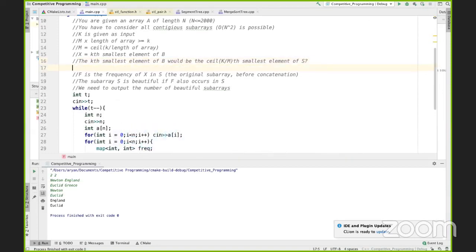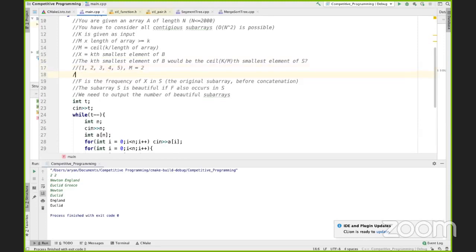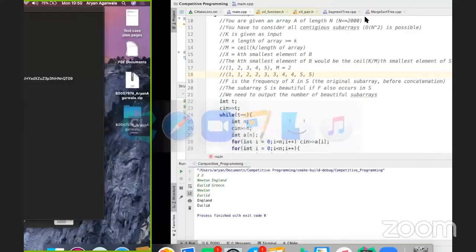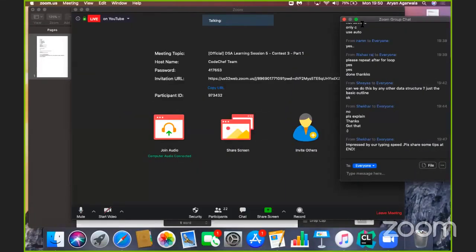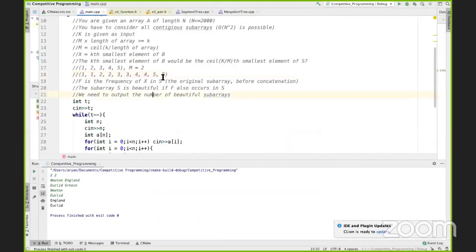Let me give you an example. So let's say we have a subarray 1, 2, 3, 4, 5, and m is equal to 2. So B is equal to 1, 1, 2, 2, 3, 3, 4, 4, 5, 5. Okay, Shekhar, I'll share some tips at the end. So this is the subarray B. Now let's say we need to find the ninth smallest element in B. The ninth smallest element is obviously 5, right?